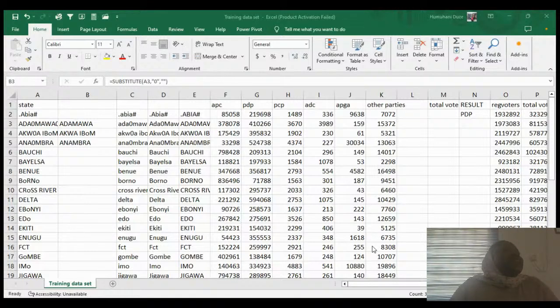We're going to use the substitute, left, mid, right, count, rank, if, sum, average and max functions. Go through the data set and determine which functions you need to clean it, then give me the clean version. Don't clean it manually.